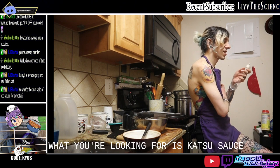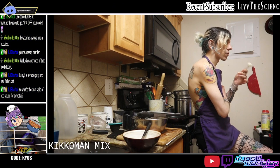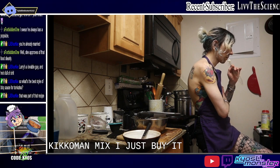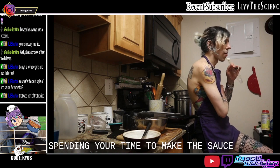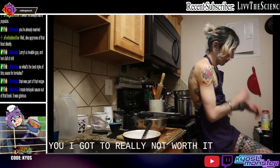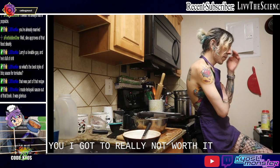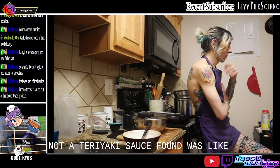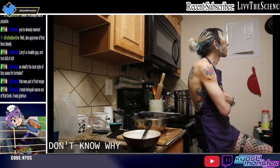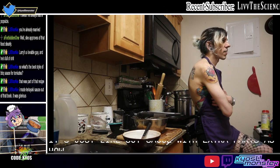What you're looking for is katsu sauce. Kikkoman makes it, just buy it. It's not worth spending your time to make the sauce, I promise you. Like, it's really not worth it. See, I'm not a teriyaki sauce fan. For some reason, the word teriyaki does not excite me. It kind of lulls me into boredom. I don't know why. For me, it's probably because I view teriyaki as just soy sauce with extra parts.